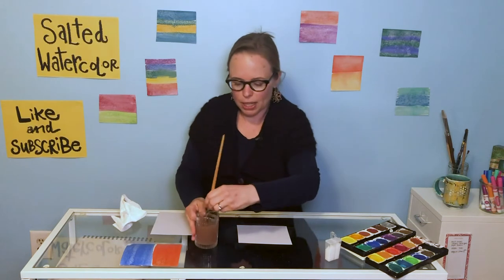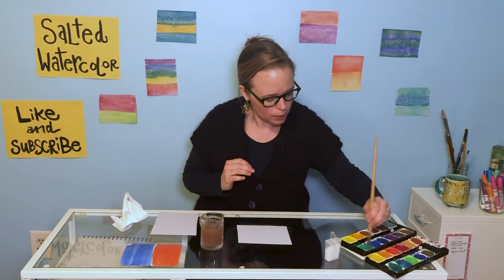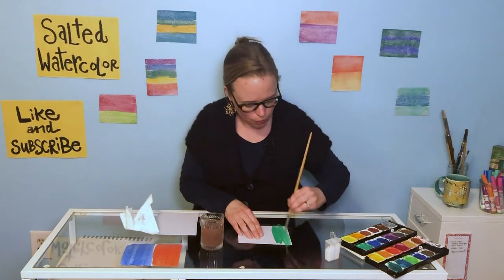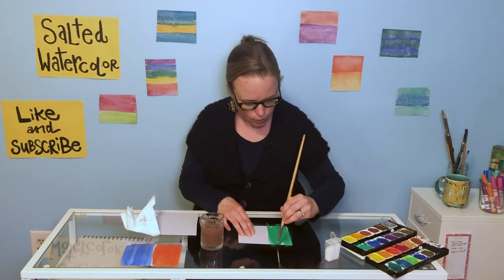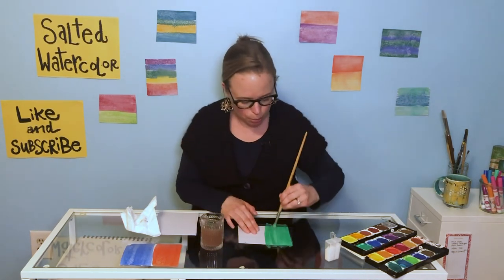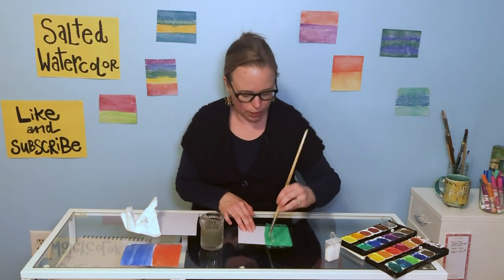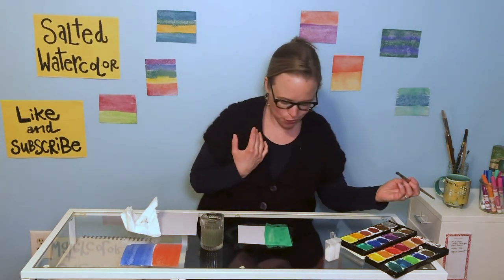I'm going to do one more to show you — maybe this time we'll make it even better. I think this time we'll do some green. You want to keep it to a minimum of a couple of colors, maybe three or four at the most. Make sure they're bright colors. And as I always say, try to put a mat down underneath. Now you guys always see me working on my glass table, so I don't typically put a mat down because it cleans so easily. I'm actually adding a little extra water to this one so we can get a really cool effect, and again it does take a long time for it to dry still.